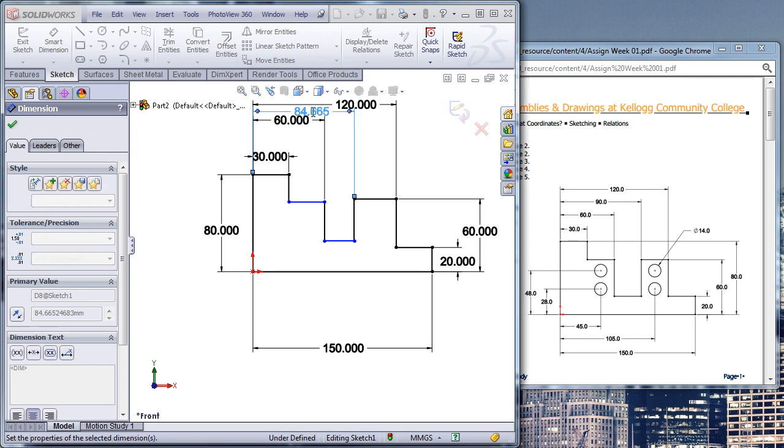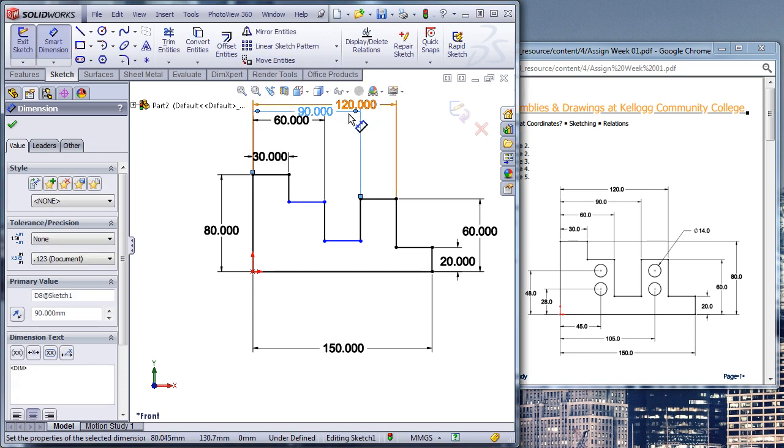This is not a finished dimension drawing. We don't have to worry about dimension placement. So don't feel like you've got to get half-inch spacing and all that like we would have done in a 2D drawing in AutoCAD. It's not critical. I'm prettying this up so you can read them, but you don't have to worry about dimension placement in your model sketches. Okay? Now, we have some blue geometry left.